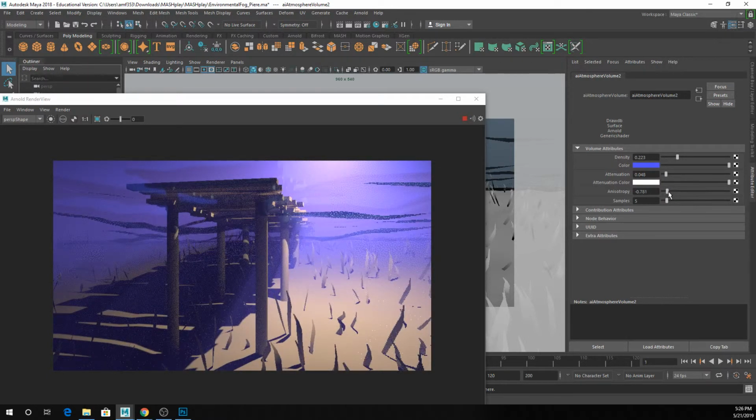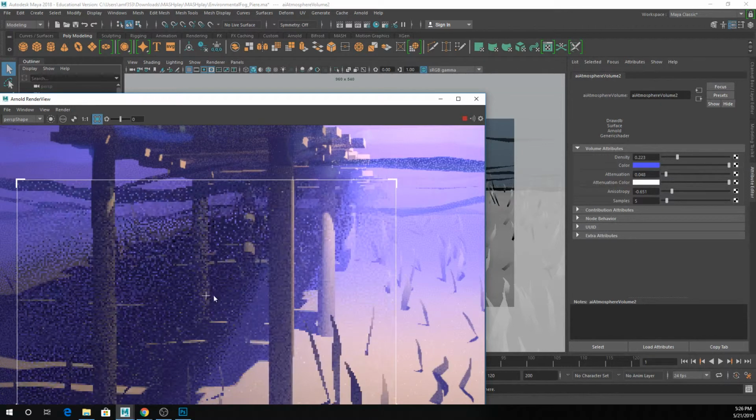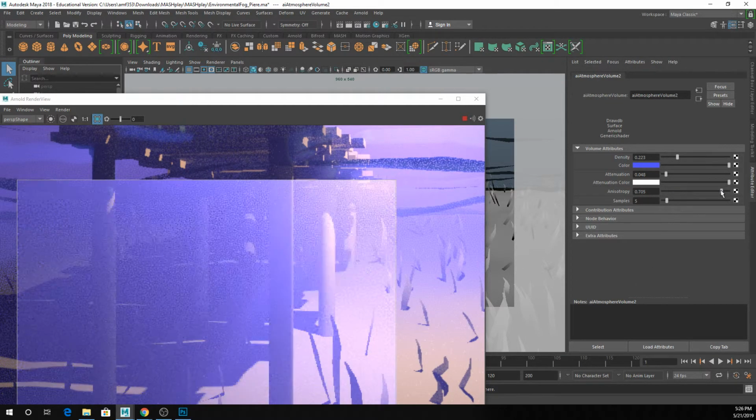I find that lowering it can potentially intensify the God ray effect. If you look right in here, this area where the fog is kind of shadowed, sometimes if you drop anisotropy, it'll make that shadow a little bit darker and less foggy looking, whereas the highlight from this light will remain stronger. So I use this as a way to either intensify or lessen the God rays. Here, it's pretty much no God rays because everything's washed out. The light is just bouncing around everywhere.